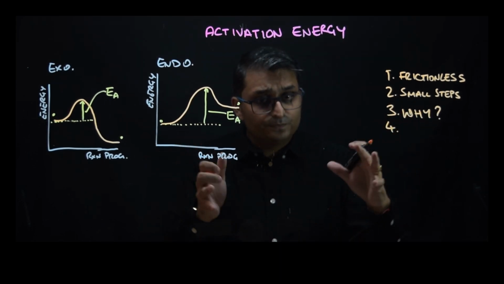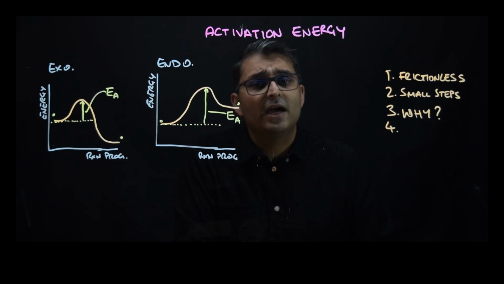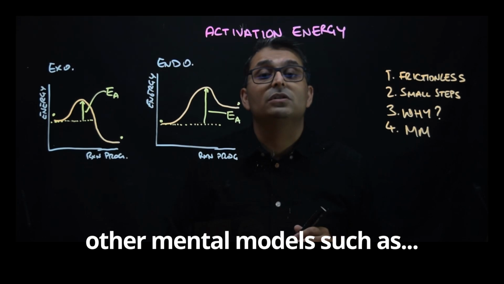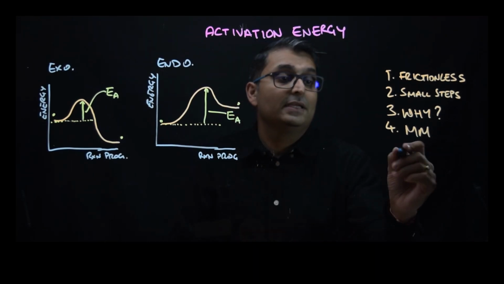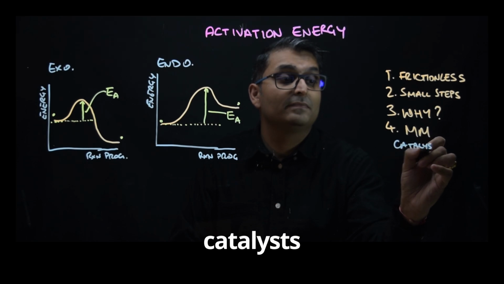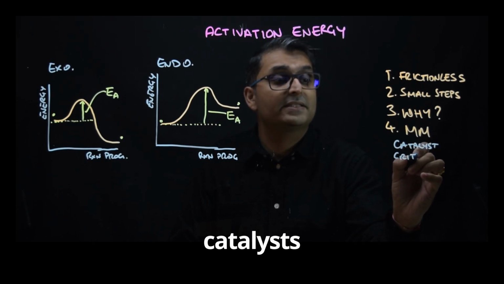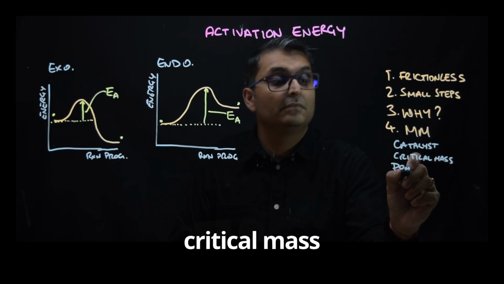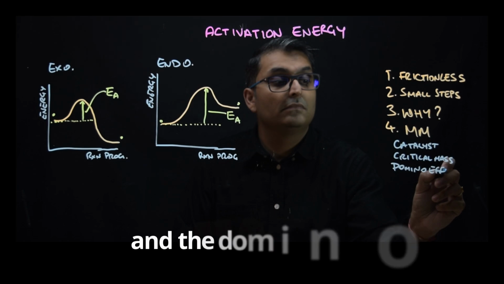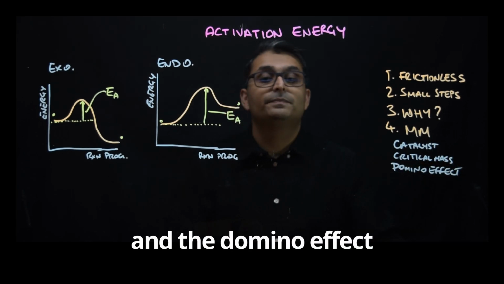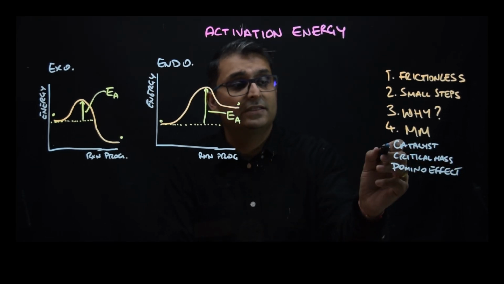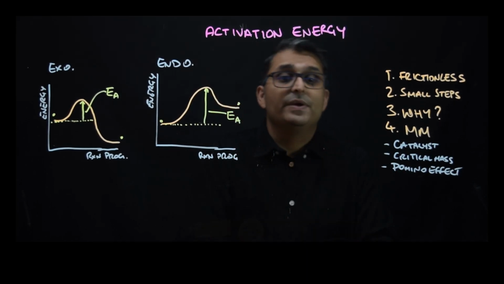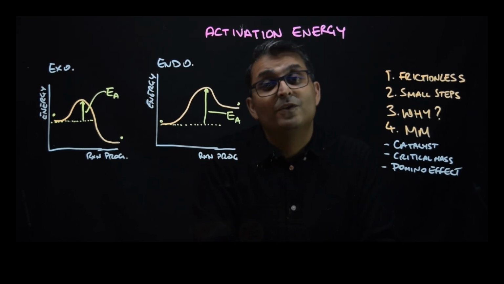And finally, reduce your activation energy by understanding and applying other mental models, such as catalysts, critical mass, and the domino effect. Now, I'm not going to talk about each of these now, because I will cover each of these as 3 separate videos, so please do watch out for those.